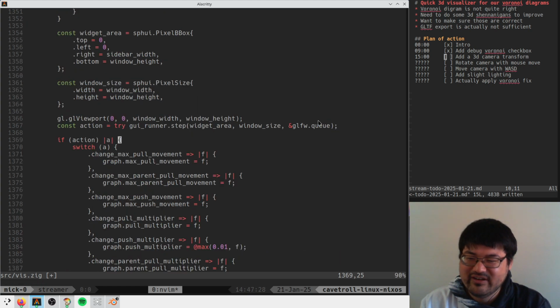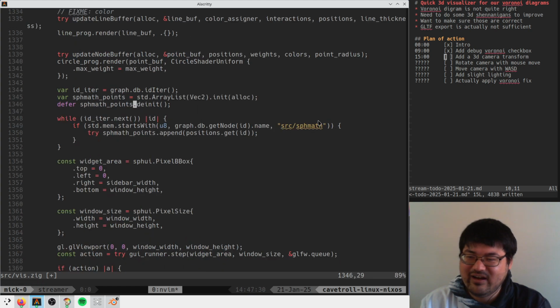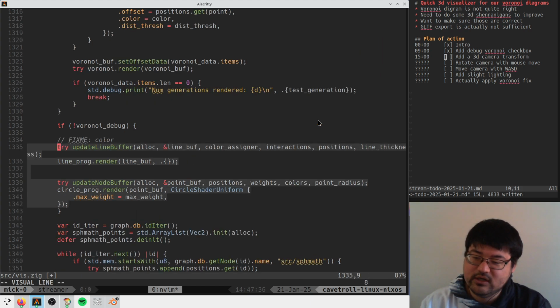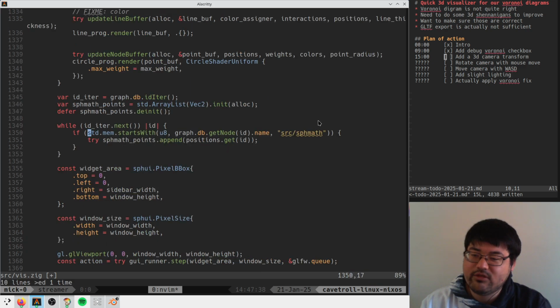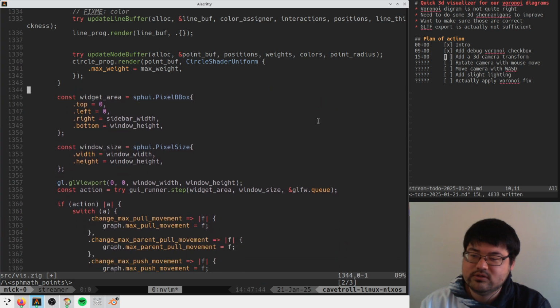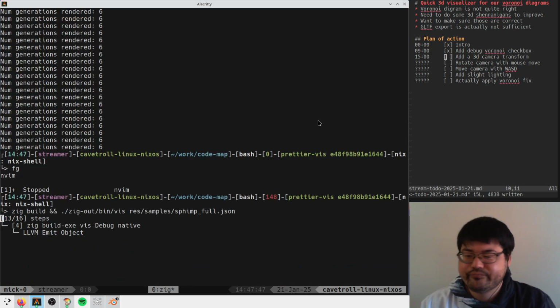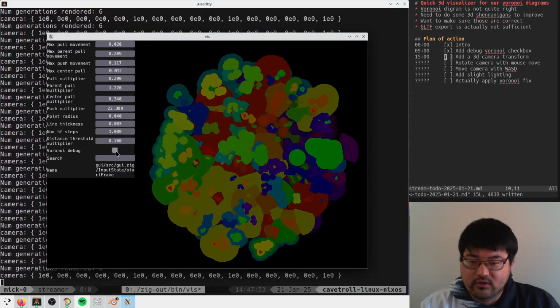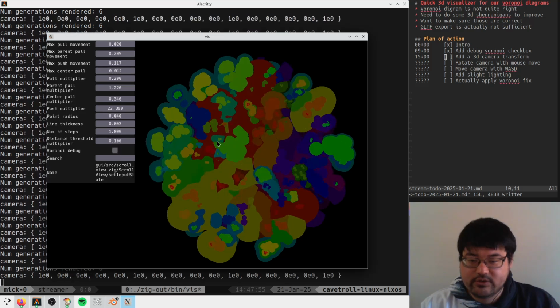I guess the rest of the rendering. So the node buffer and the line buffer. It's literally just this actually. Smath points. What is this for? This is literally not used. So I don't know why we're doing that. Okay, so now we can turn this on. Points go away. Turn this off. Looking decent. Okay, cool.